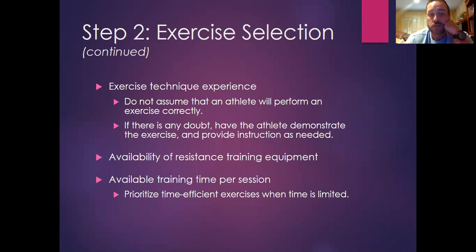Exercise technique experience. Do not assume that an athlete will perform an exercise correctly. Even if you have somebody that's a college athlete getting ready to come to the pros and they're training with you, don't assume that they're doing it right. Odds are a lot of the time athletes will get by on athletic ability, and they don't really know that they're doing something completely wrong, when in likelihood they might be. So don't assume that just because of their training status they understand it. Work through it with them and let them progress with you. And if you see that they have that ability, then you can start programming more into it.